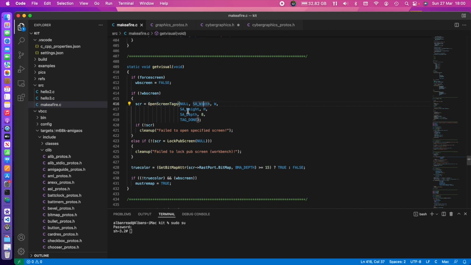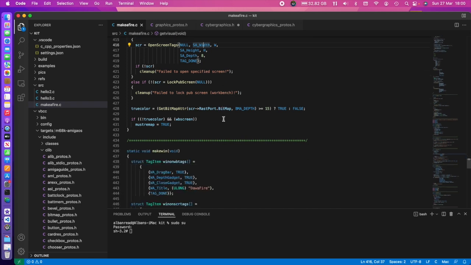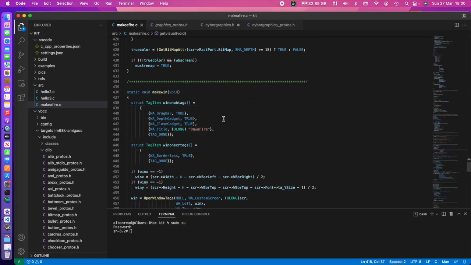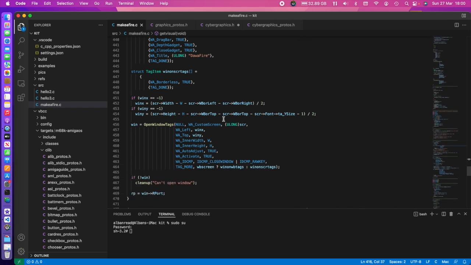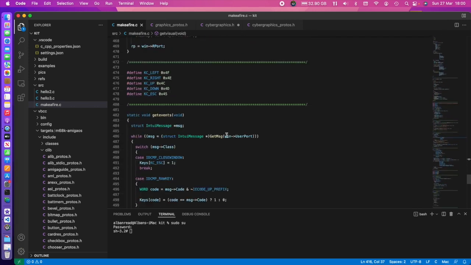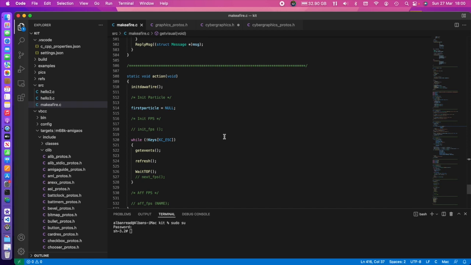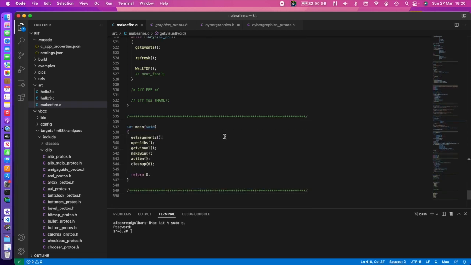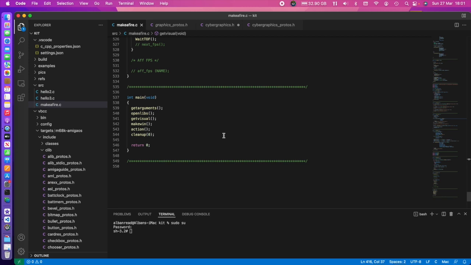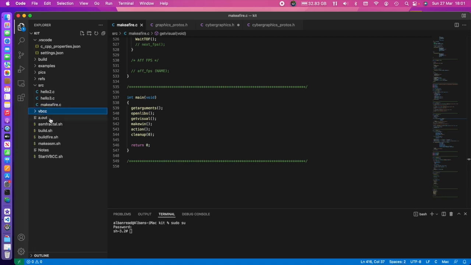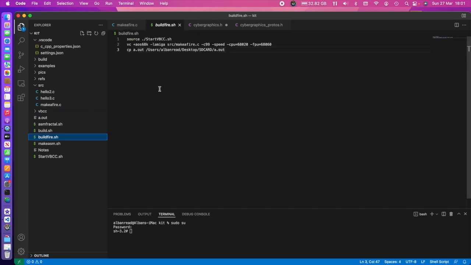So here we see the window being opened onto a screen that has 8-bit color depth. It's all nicely structured. I mean, it's a demo that I just lifted out of GitHub from the AROS repository. It's interesting because it's opening a window with a decent color depth. To compile it, I've got this little shell script that is just executing the VC command against libamiga with that source file makefire, which is the Dawafire demo file, telling it to use a 68020. And then copy the output to my SD card folder, which I copy over using a web browser to the Amiga.